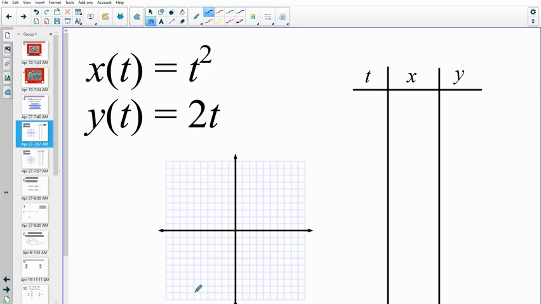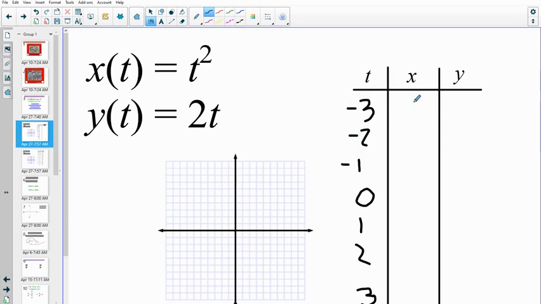t. Now, given the size of the graph that I've got here, given the functions that we're doing, I know that the good values of t to use are going to be between -3 and +3. And so from -3, -2, -1, 0, 1, 2, 3, these are my inputs. These are my independent variable values. And then x and y both depend on what t is. So I use the x function to figure out what the value of x is. x is equal to t squared.